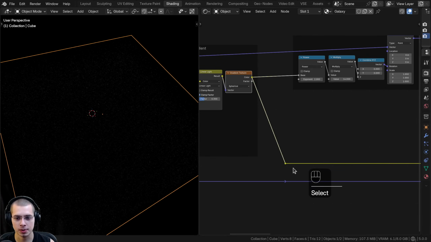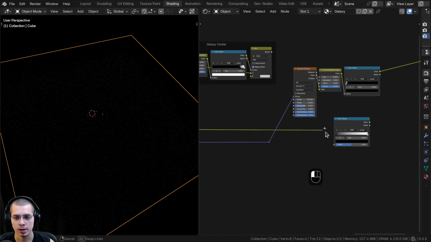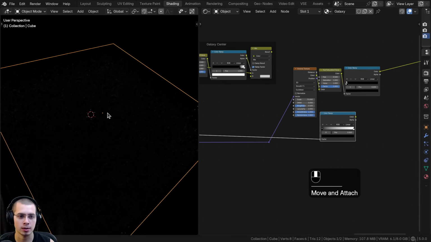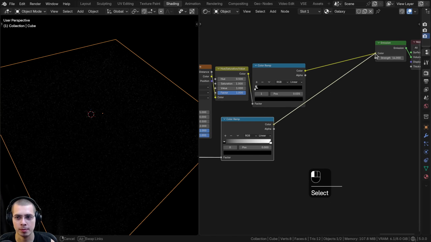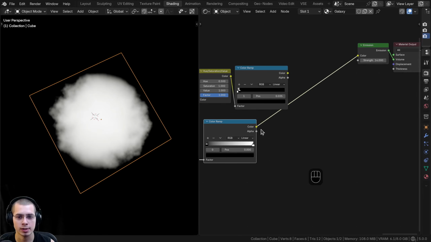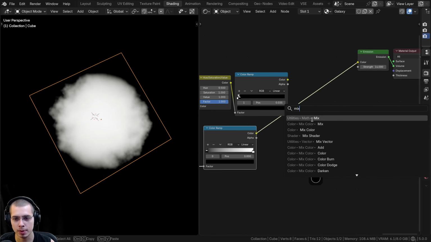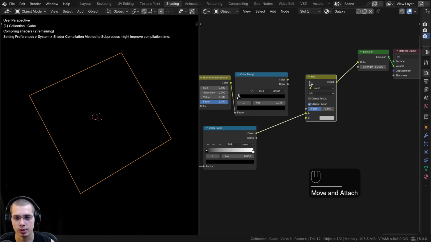You can see the color goes down here, then it goes all the way over here. So what I can do is click on this tab here, or the reroute, and drag all the way over and stick it into the new color ramp which we added. If I take this color ramp color and put it into the emission so we can preview it, you can see it's just black all around and then white in the very center. Now to mix it together, I'm going to add another mix color, and we're going to drop it right here.